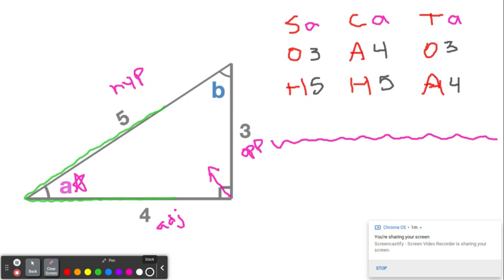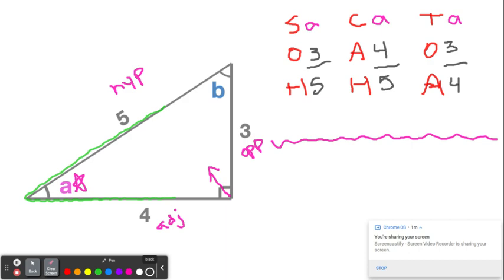So now what I would do is go to my options and pick and choose any of them that match with this. I know the sine of A is 3 over 5. I know the cosine of A is 4 over 5, and the tangent of A is 3 over 4. If I have any of those options that show up, I would click them because this one is a choose all that apply. There's going to be more than one correct answer.